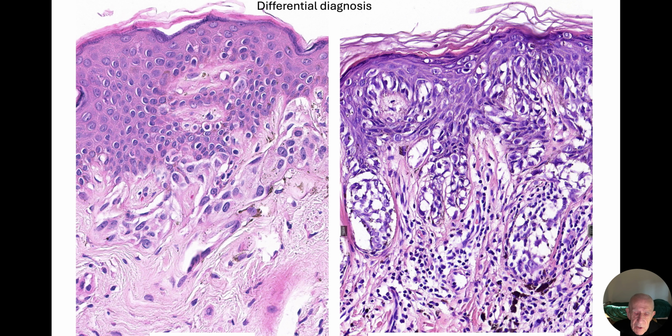Differential diagnosis of a dysplastic nevus. Well, in the context of this talk, the only thing I want to think about is evidence of melanoma. And on the left, we've got a high-grade dysplastic nevus. On the right, you can see there's quite obvious pagetoid spread. And it's the pagetoid spread that enables you to come to a diagnosis of in situ melanoma.